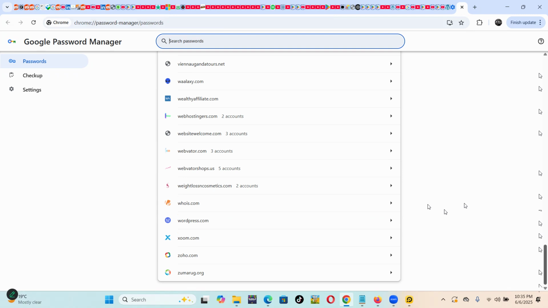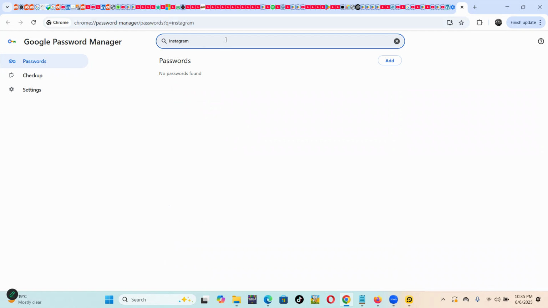Because there are so many websites that you have passwords saved for on your computer without knowing, there's a big chance that when you logged into your Instagram on your computer or laptop, you saved that password, because the first thing that the browser asks is save your password, never or save. Most cases we say save because these are personal computers. So you just have to search Instagram.